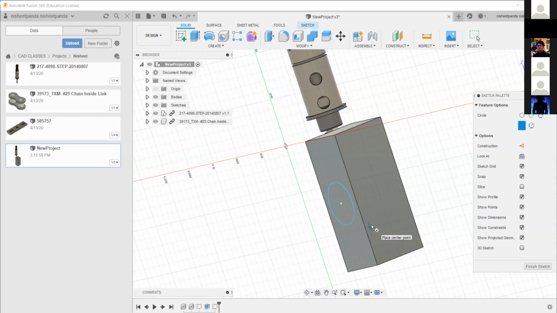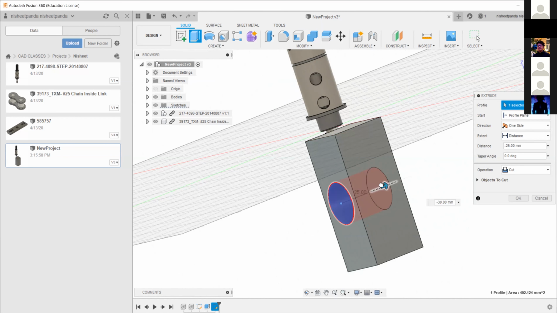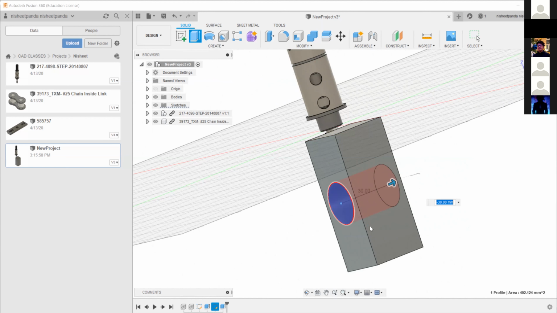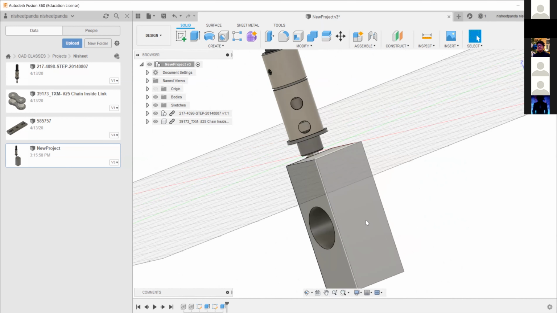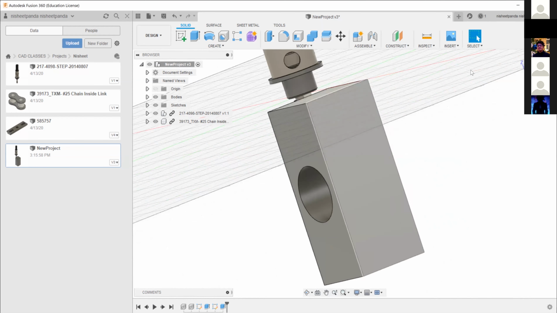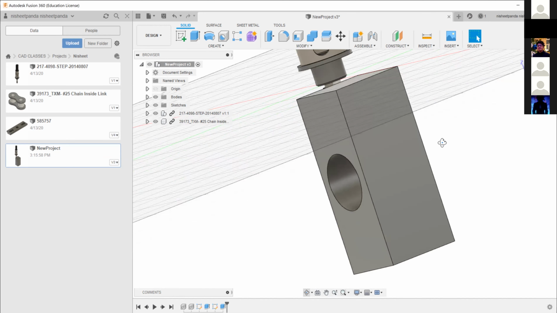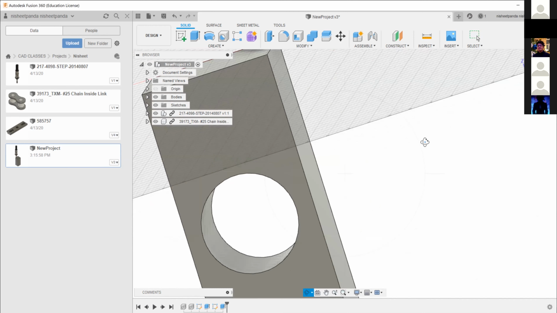Okay, so you've made the circle, right? Just go to the extrude button now. Actually, I don't think you finished your sketch. You have to finish your sketch before you're able to do anything. Okay, no, it worked. So you're able to cut out of the object. If you just hit enter, you should be given the hole. Use the orbit function or the cube at top, and you can see you've created a hole all the way through.